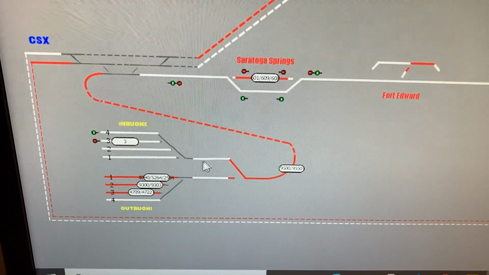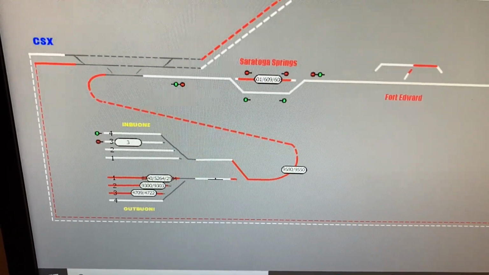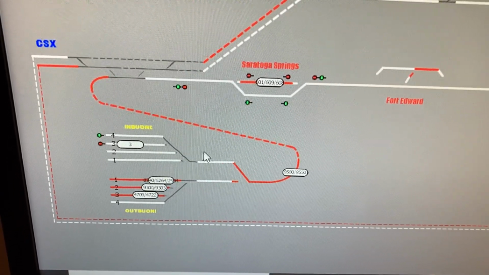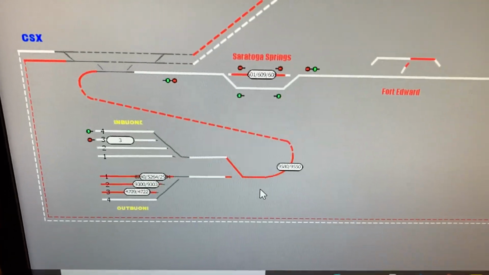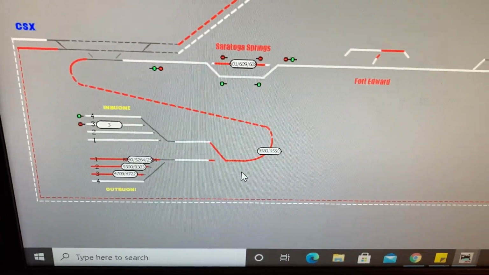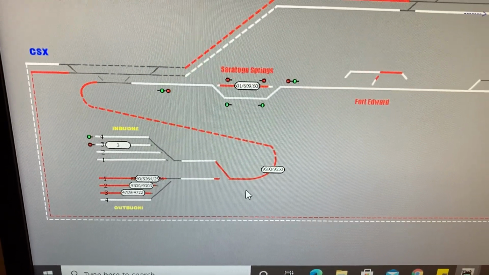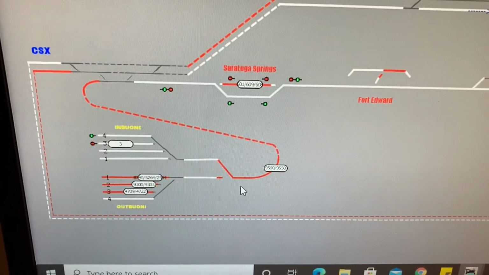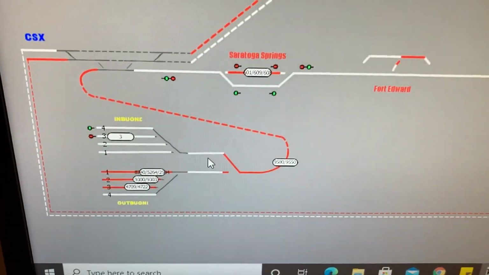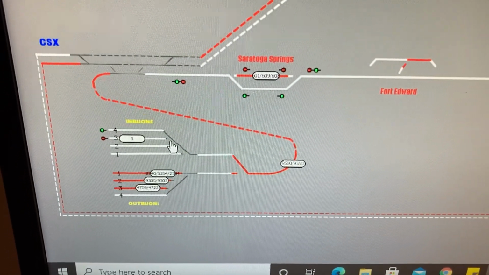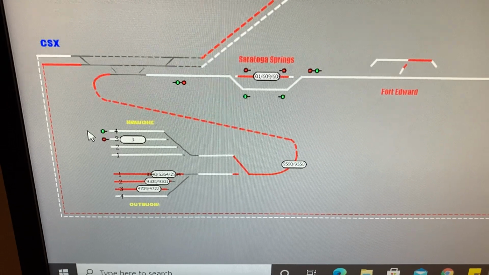So you can see that if there's any trains coming up, they could wait here while this train comes in, and then they'd have the clear signal to enter the layout. But let's see if our train makes it into the lead here. If it does, then we're in the clear to enter track 4, which is what I have everything lined up for.